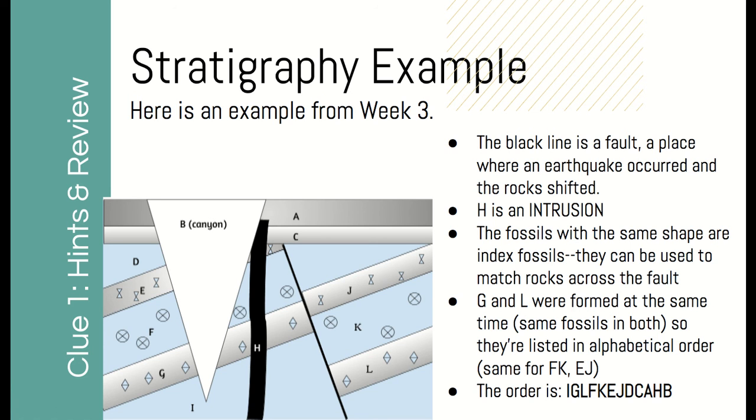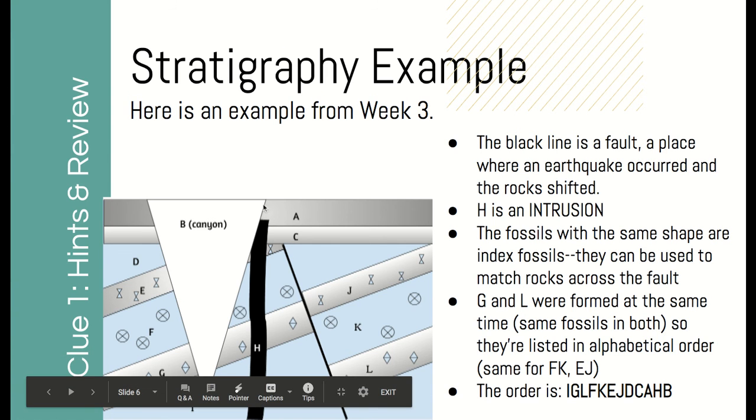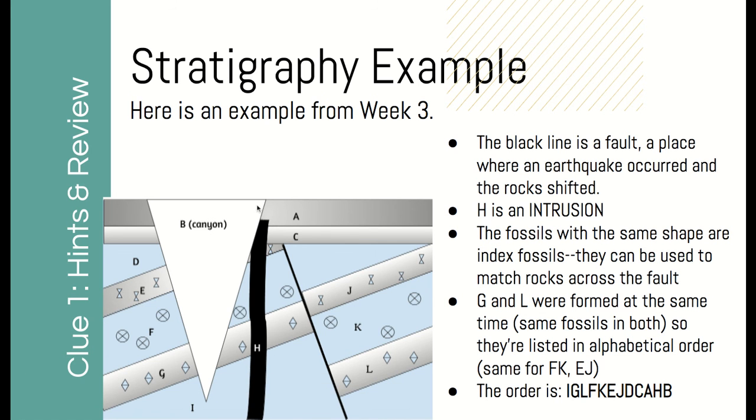There was the fault that comes next because those rocks shifted, and then layers A and C both got laid down horizontally after that. Remember, law of original horizontality. And then lastly, H is an intrusion that cuts all the way through all of those layers. So it is younger than all those layers because those layers had to be there for it to cut through. And then lastly, B came before that. And you can tell because B actually cuts across that intrusion. So you know that B is actually the youngest thing out of all of them.